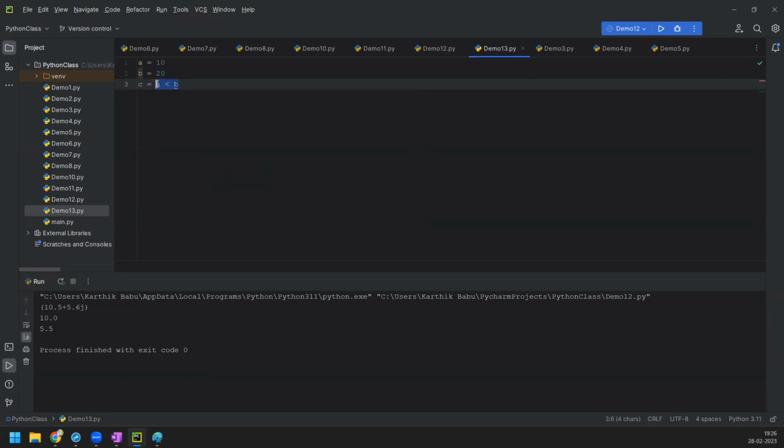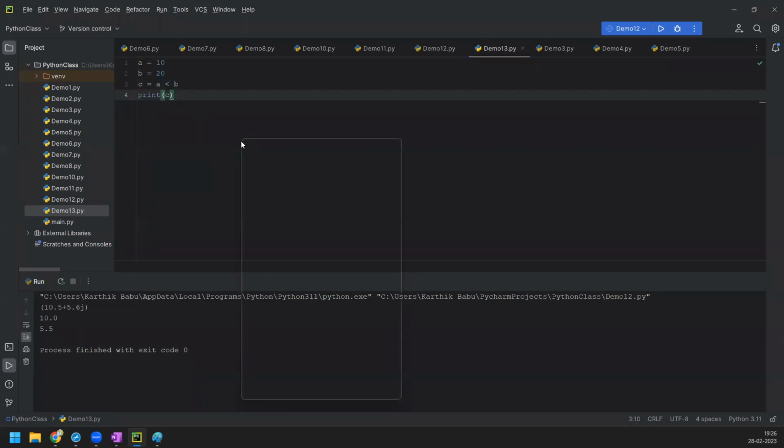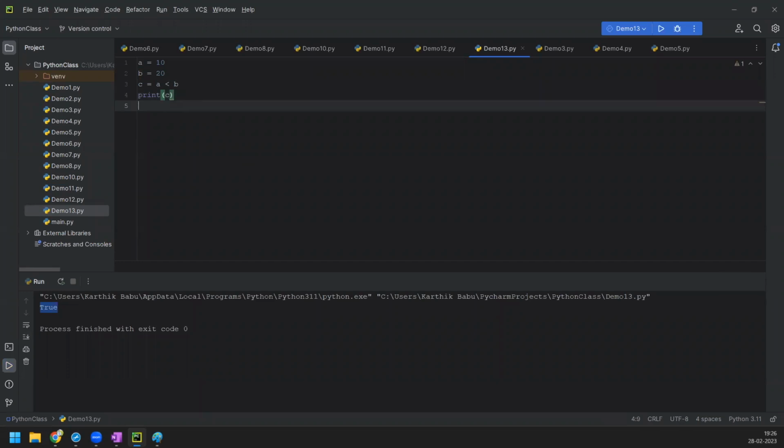Now I am doing a condition check, a comparison check. Is 10 lesser than B or not? Now Python should return an answer whether it is yes, true, or no, it is false. Now when I type print C, it will say yes, 10 is lesser than 20. See? It is returning true. That means 10 is lesser than 20. It is giving me a Boolean value. Are you able to understand? Clear?